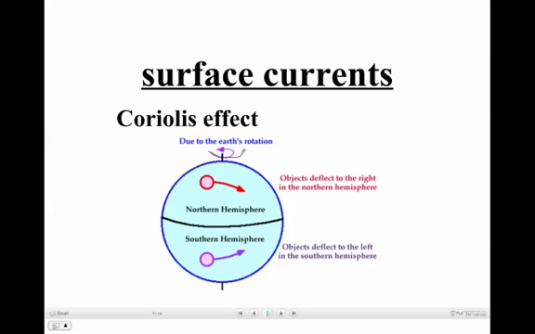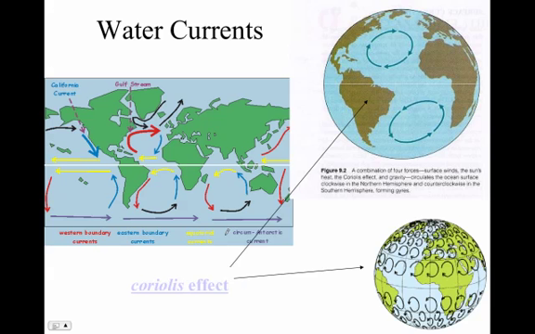However, due to the Earth's rotation on its axis, in this direction it spins counterclockwise. What that does is objects tend to deflect in the northern hemisphere this way, and objects tend to deflect the opposite way. So if you're wind or water in the northern hemisphere, you tend to be deflecting and spinning in this direction, which is clockwise. And if you're in the southern hemisphere below the equator, you tend to spin counterclockwise. We call that the Coriolis effect.